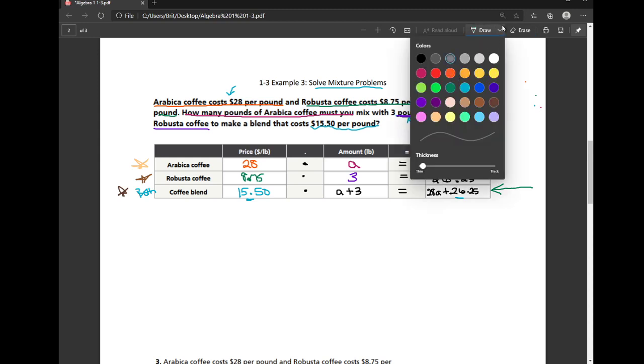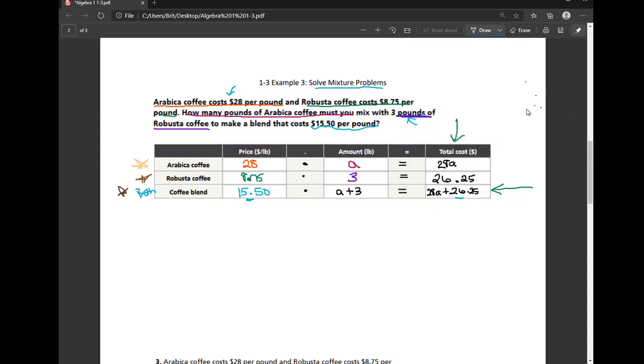So just plan it a little bit smartly, okay? If I wasn't trying to make this example for you, I would have looked and seen that I have the same value in front of my A, the same coefficient. So going down that column wouldn't have worked for me, but I wanted to show you the thoughts for it. Now let's look at this coffee blend column. If going down the column doesn't work, let's go across the row. This equation at the bottom says that I take 1550 and multiply it times A plus 3, and I should get the 28A plus 2625.